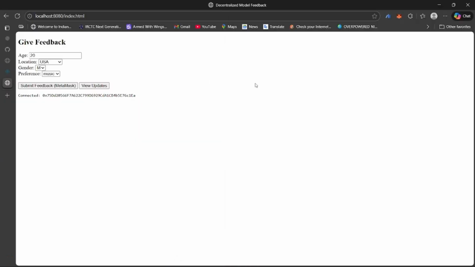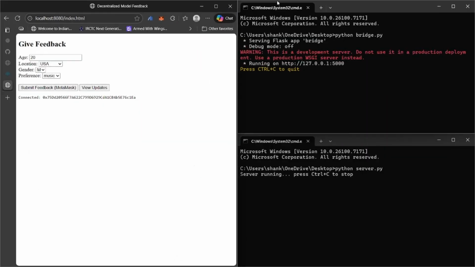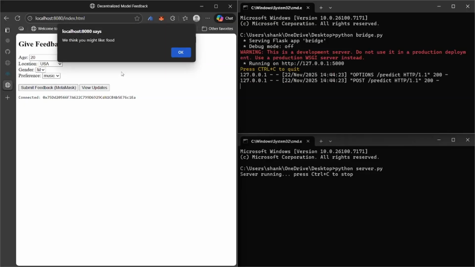If we try to log a transaction using the HTML page, the HTML logs the data which the user is sending to the blockchain so that it doesn't get changed in the server. Now I will log it using this account. Before that, as you can see, these are the details of the user, and this is the preference which the model is going to give us.